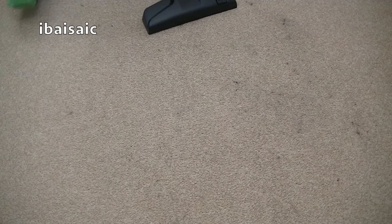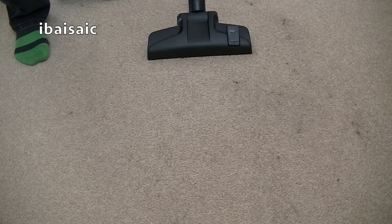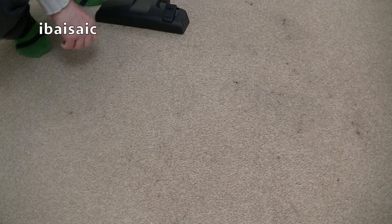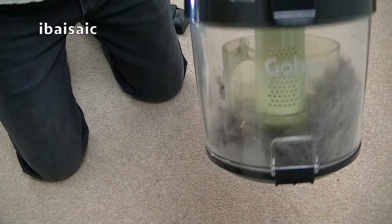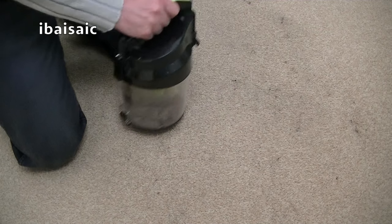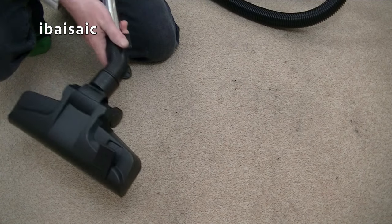Well, as I expected, it might look relatively clean from your position, but it isn't — it's the dog hairs. It's got quite a lot of the hairs up, actually, and the carpet fibres and bits of fluff, as we can see from the bin. So it has done something, but it has left quite a lot of the pet hair, which I expected. In my experience, for cleaning up pet hair efficiently you need either an upright or a cylinder cleaner with at least a turbo nozzle, or better still a motorised nozzle. So if you haven't got pets and you've got mainly hard floors, it might be one to consider if your budget won't stretch to a more expensive cleaner.